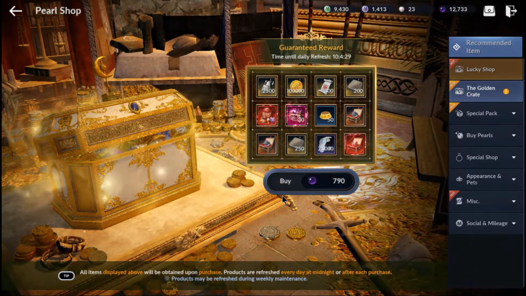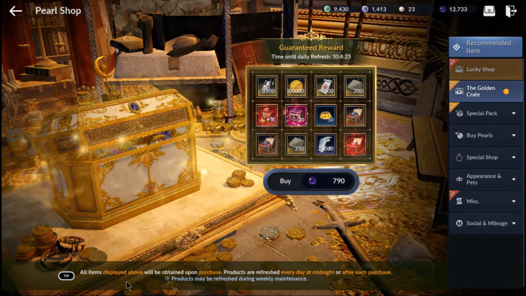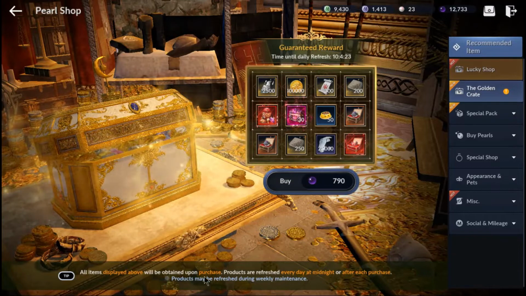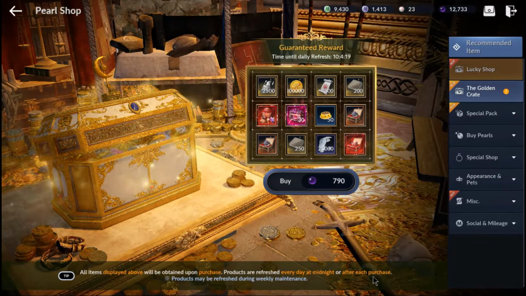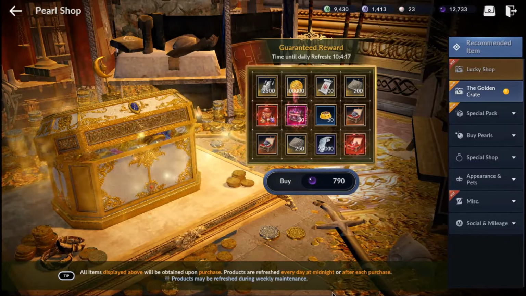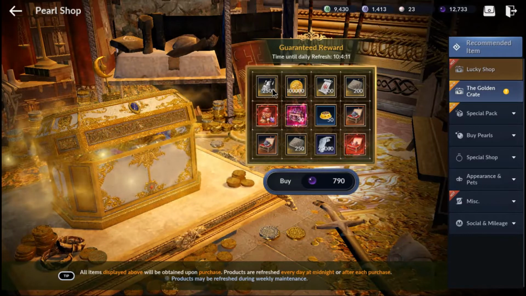So apparently, let's see what it says at the bottom. All items displayed above will be obtained upon purchase. Products are refreshed every day at midnight or after each purchase. Products may be refreshed during weekly maintenance. Okay. And let's see what we got here.